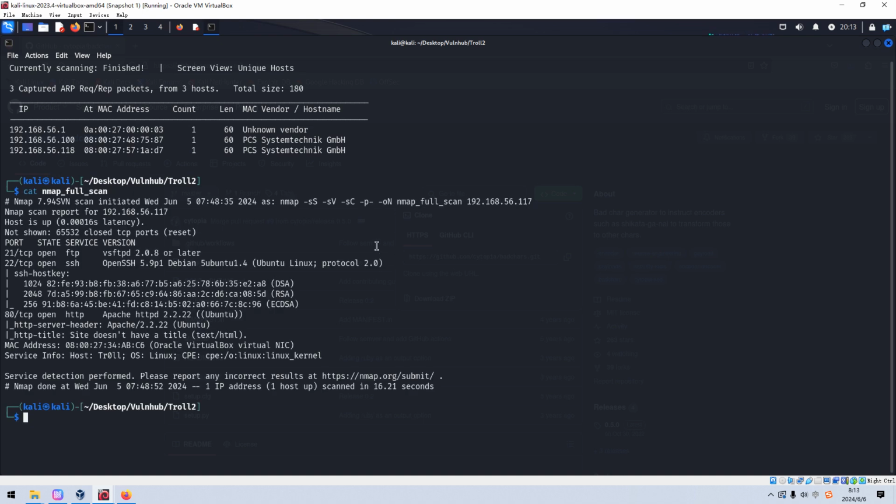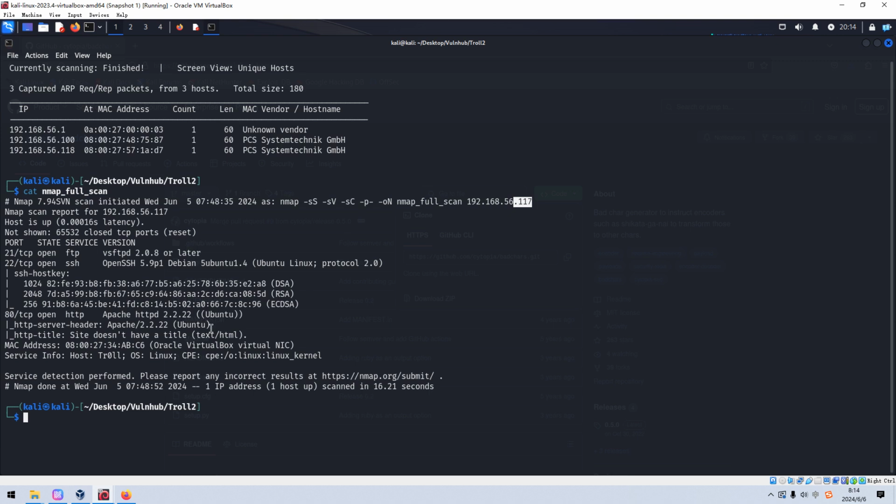As you can see over here, I use the options like the SYN scan, the version scan, the default script scan, and then followed by the -p- to do the full range port scan, because I do not want to miss any open port number. And the last option of all is -oN, to output the result into this file. -oN means the normal format, although nmap can support other types of formats. As you can see over here, the IP address has been changed from the one I did the first time.